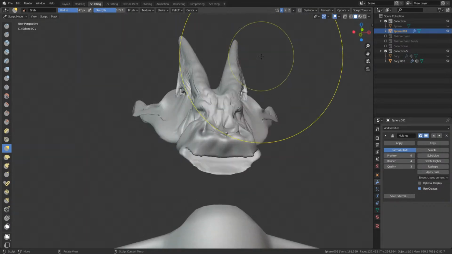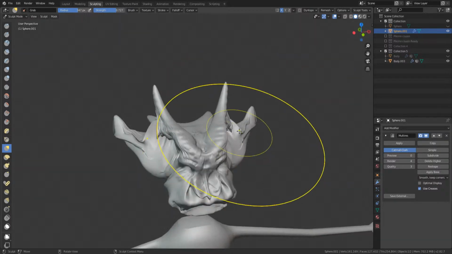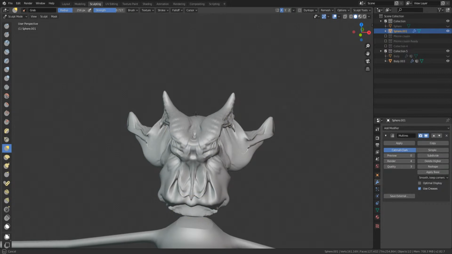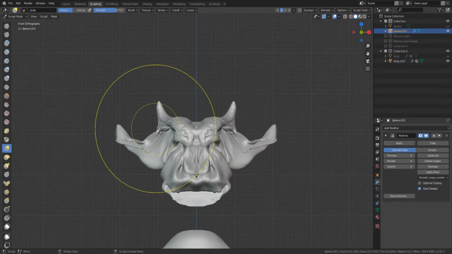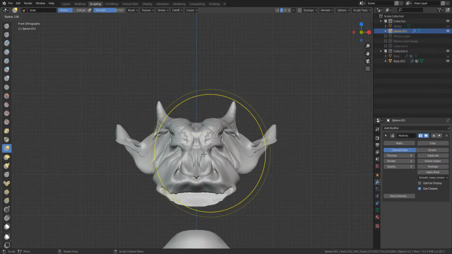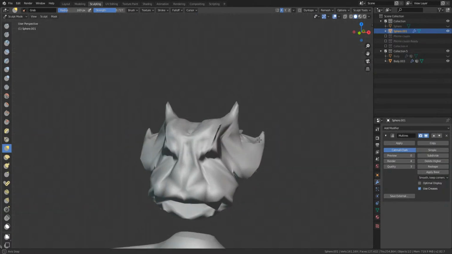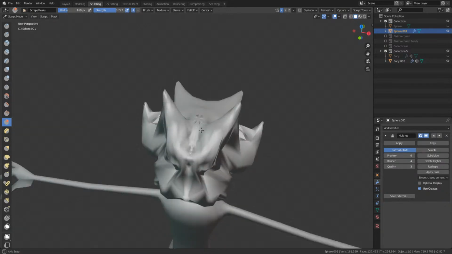I think I'll try to make it either on it. Let's see, flattening some parts.